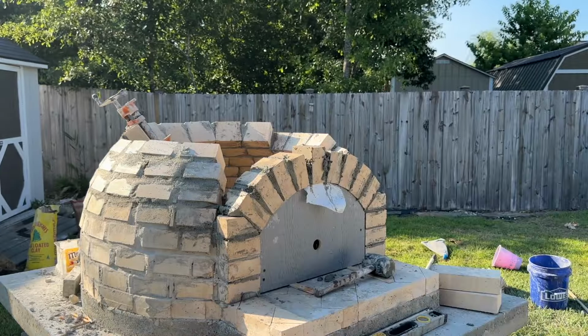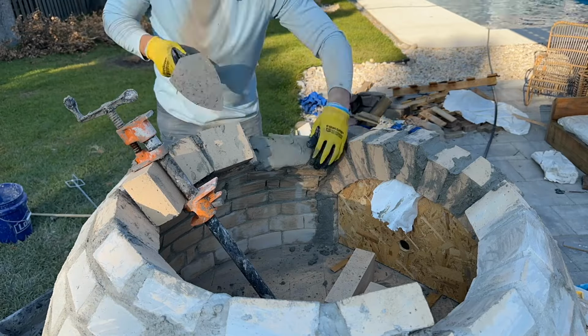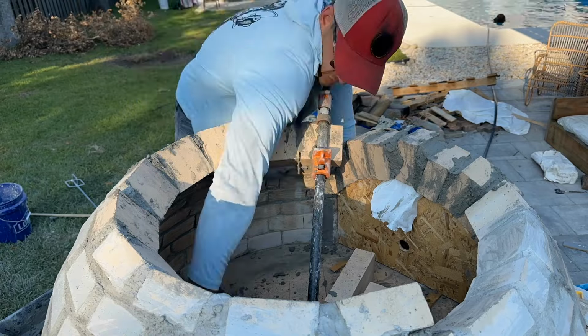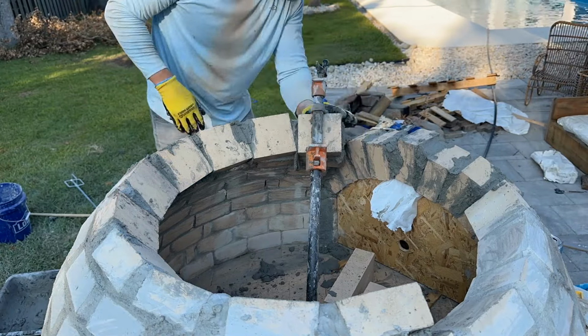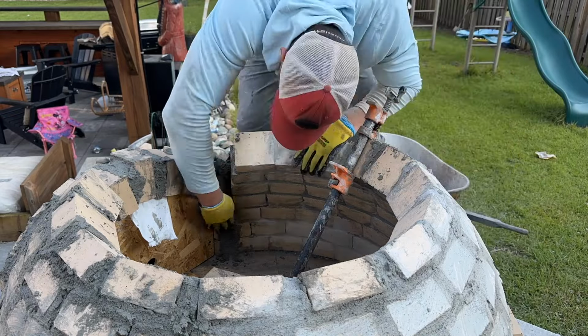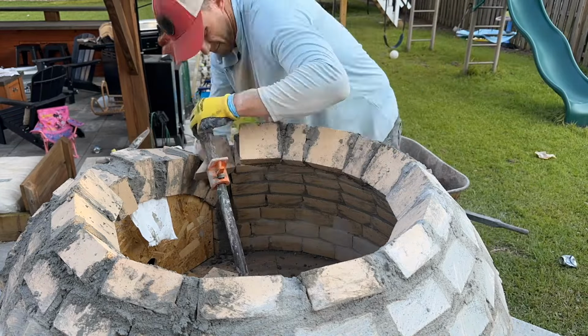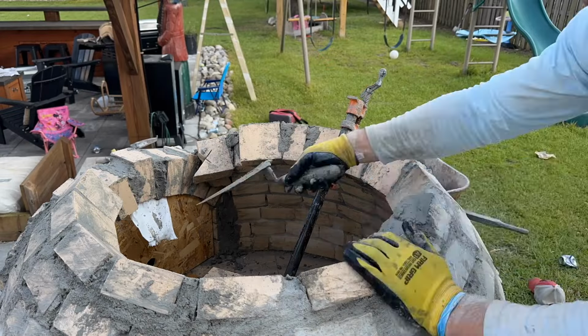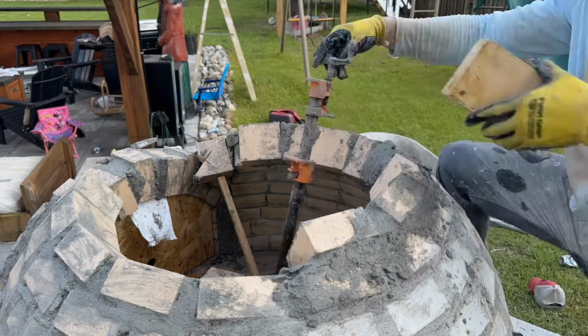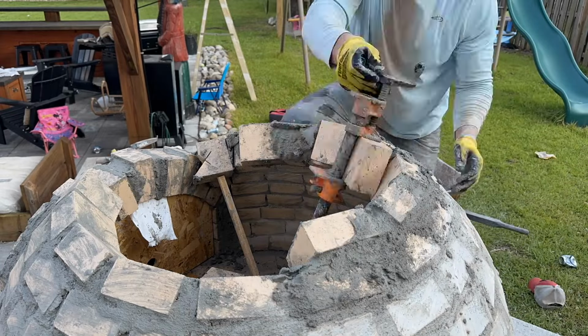This inner arch here, you're not going to see when the final product is done, so you don't need to worry too much about how it looks. You'll notice I put a piece of plastic in the bottom there. That's to prevent any squeeze out from falling inside the frame of the mold. I figured that's going to make it easier to pull the mold out and then less cleanup. So if you wanted to cover the whole top of that arch mold with duct tape or something, that would probably be a good idea.